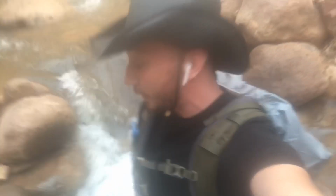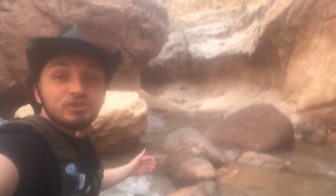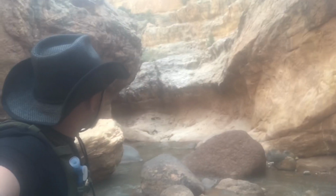Alright, so I think my screen's a little bit blurry because I got a little bit of water in my case. I want to see what the camera looks like underwater. But now, I think is when I'm going to start getting really wet. Now I think is when, dude, I feel like this doesn't even look good. There we go. Just got to angle it away from the sun. I feel like now is when I'm going to start getting into the 2 feet, 3 feet, 4 feet deep water. If you look behind me, it's actually starting to look a lot cooler. It's starting to look, again, like the Narrows.